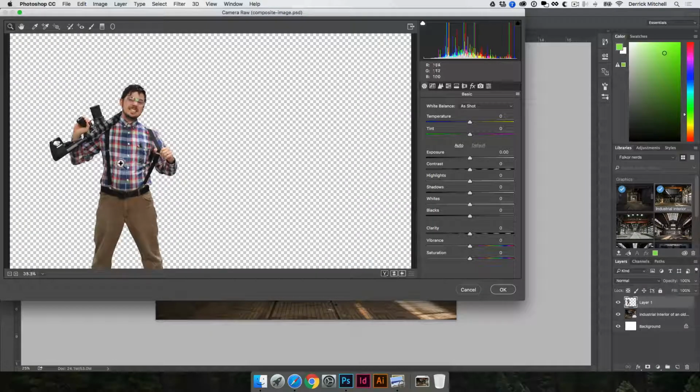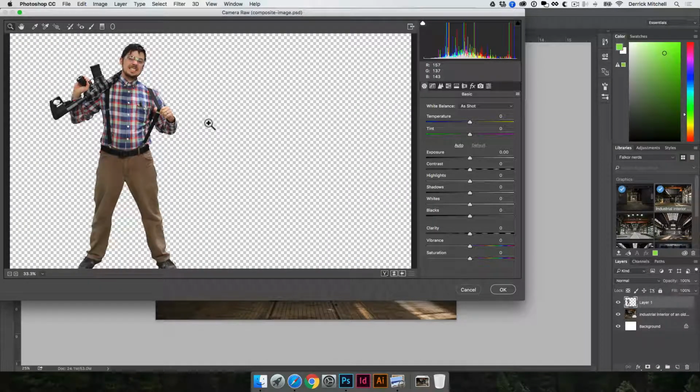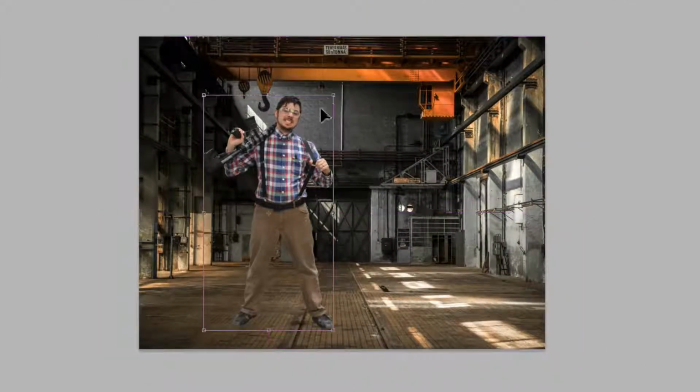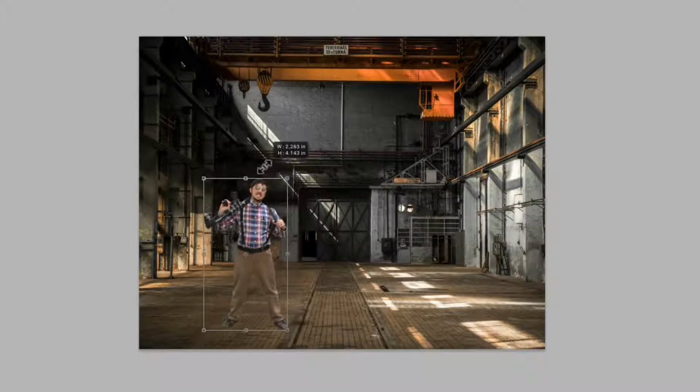So this camera raw filter is a great filter to use on any image, especially photography. But you can come in here and adjust the temperature, adjust the tint. Maybe it's a little underexposed or overexposed. We can add contrast, so we can really come through here and control exactly how our image looks. But before I get too far down the road here, let's just study this a little bit here. Let me Command T to shrink this down a little bit, get him a little more into the scene.